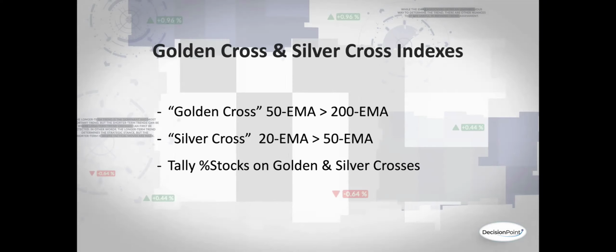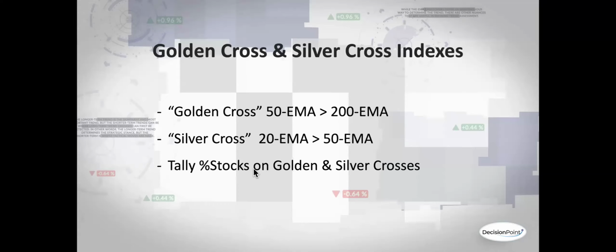Golden crosses are a really good sign that you've got a stock that's going into a bull market phase. The silver cross gives you the bias of the chart. If you've got a 20-day moving average above the 50-day moving average, more than likely you're doing well, you're healthy, you have a bullish bias. So that's one of the reasons we follow the silver cross.